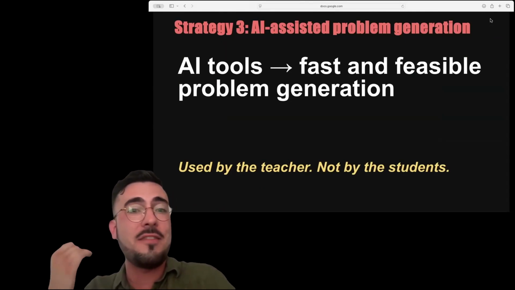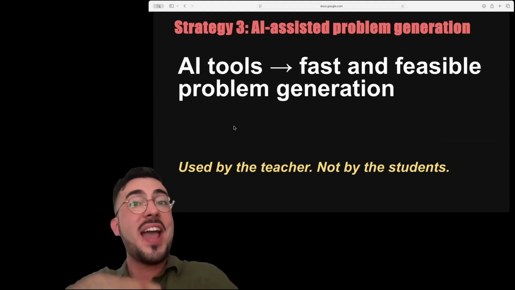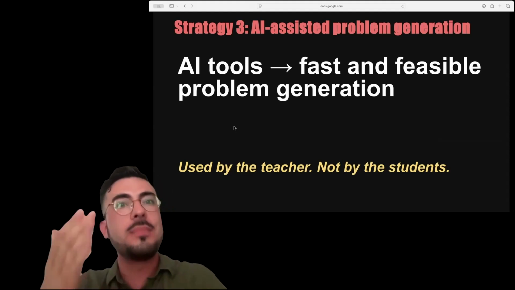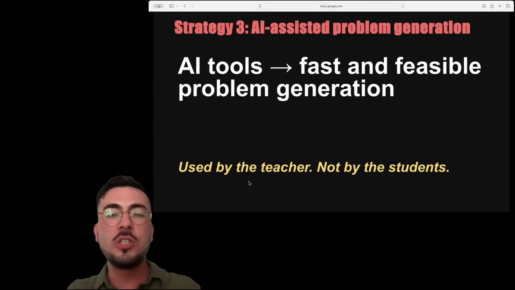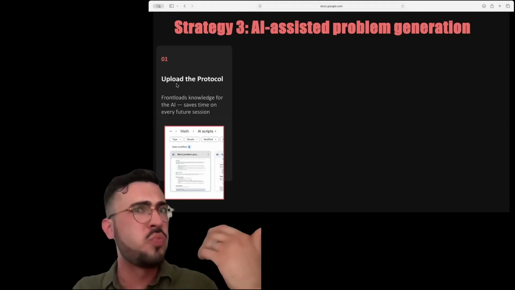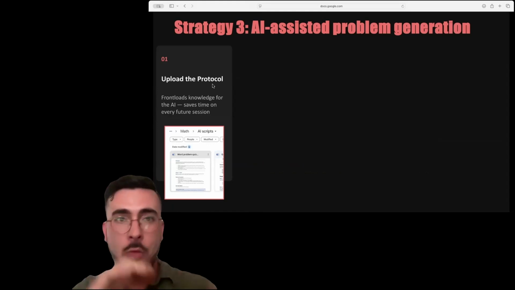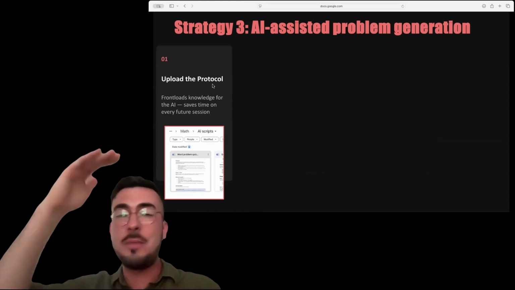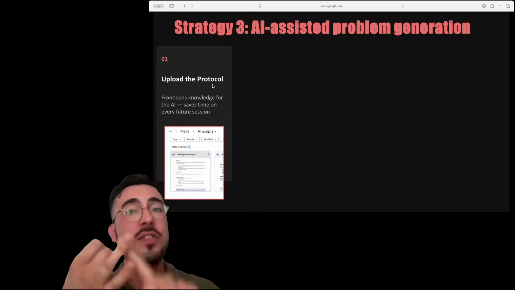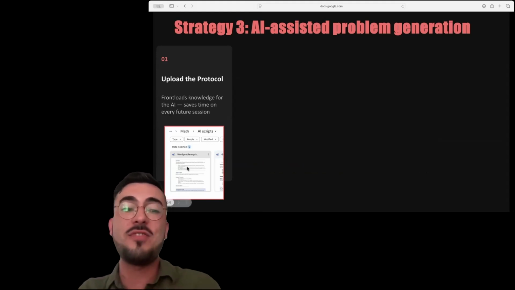The last piece, which I will include in the resources that we share out, is you can use AI to get fast and feasible problem generation, right? And when I say AI, it's used by you, right? I used AI to generate problems for the kids because my curriculum did not provide enough for them. So used by the teacher, not by the students. This is relatively simple. I was able to make a protocol going back and forth with one of the AI systems. It's a couple pages long that explains what schema instruction is, what the different schema are, the features of the problem types. And now I just have that saved.